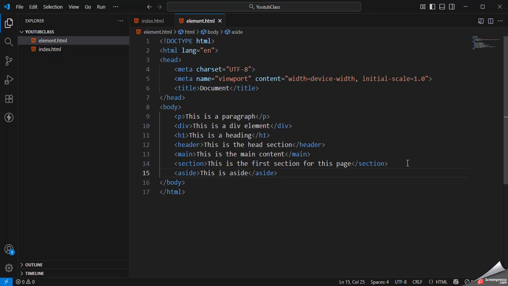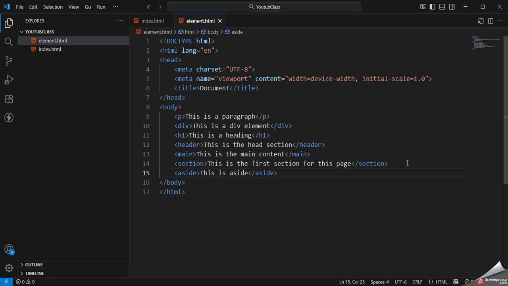So next we move to inline elements. What is an inline level element? An inline level element does not start on a new line. It only takes up as much width as necessary. If the content is small, it will take the width around that particular content. If the content is large, it will take the width around that particular content. It doesn't take the whole width of our browser, right? Just enough to contain its content.